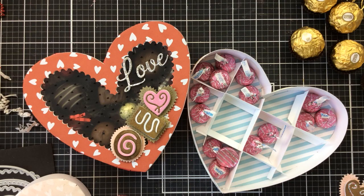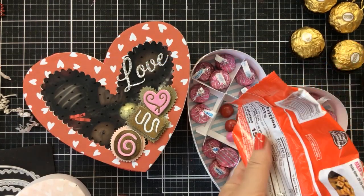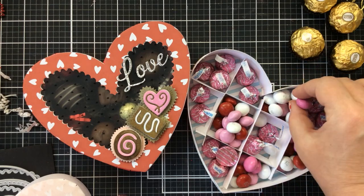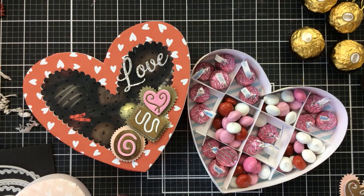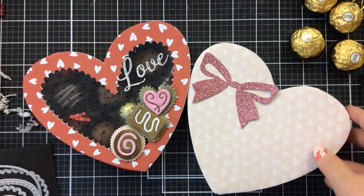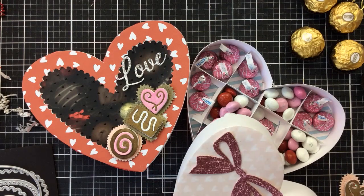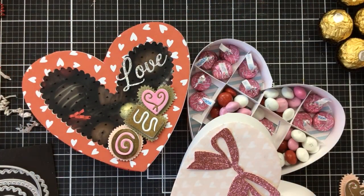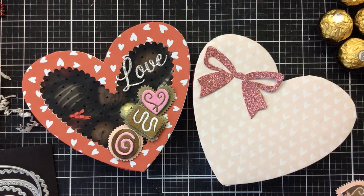Here's the one with the grids that I made. You can fit some Hershey Hugs in there, and I also have some M&Ms — these happen to be Valentine peanut butter M&Ms, which is one of my downfalls. But look how cute that looks — a really fun and beautiful chocolate box. I'm going to add a few chocolates to the top of this one as well. And there's our collection of boxes. Very simple and easy to put together.